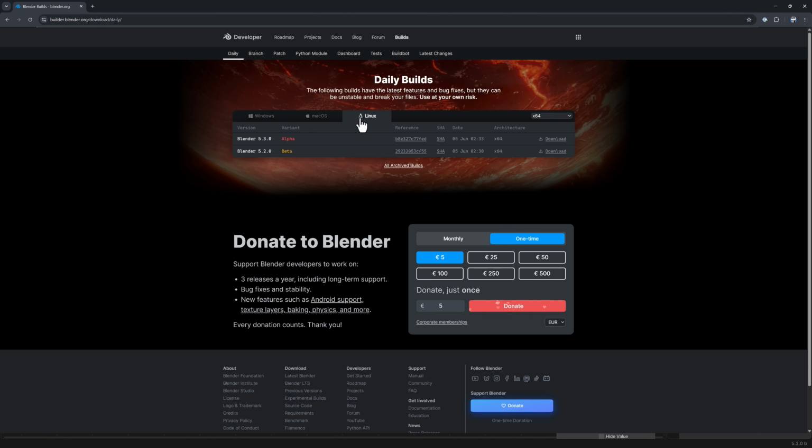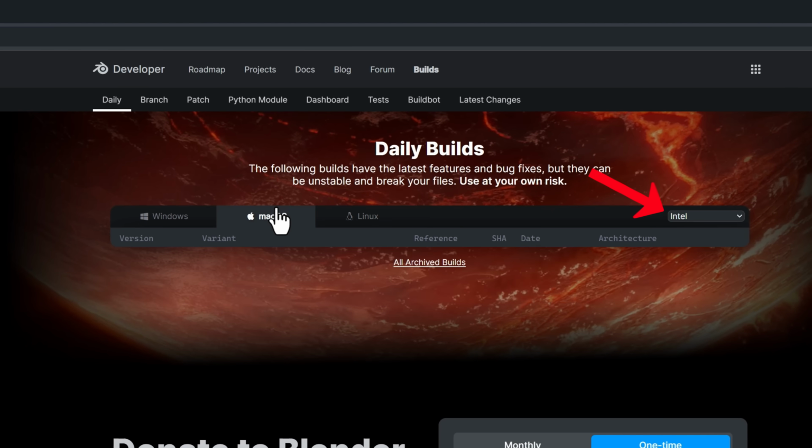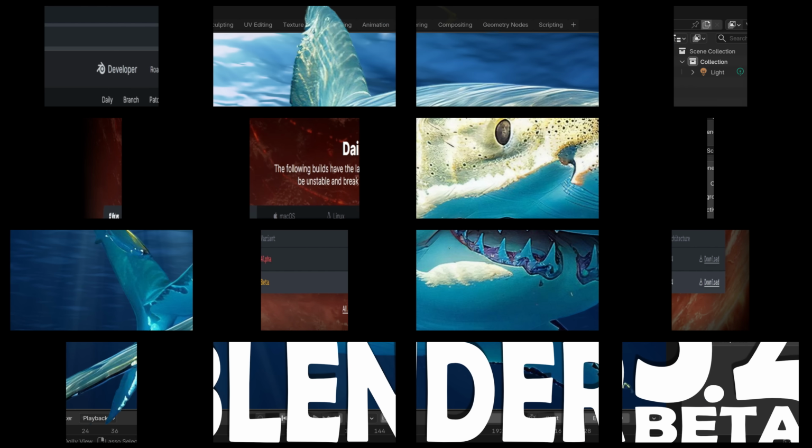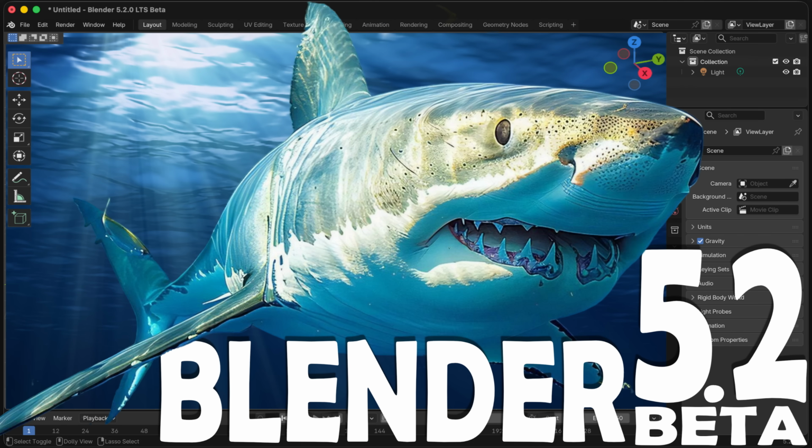Obviously, it's available for other Ooh, no Mac. I don't know why Mac builds aren't there. Okay, Future Mike here. I found the problem. They actually just don't provide Intel builds anymore, and the default UI is defaulting to Intel. If you're on a Mac, it should show you the right version right away, but otherwise, just switch it over. But anyways, Blender 5.2 Beta now available.